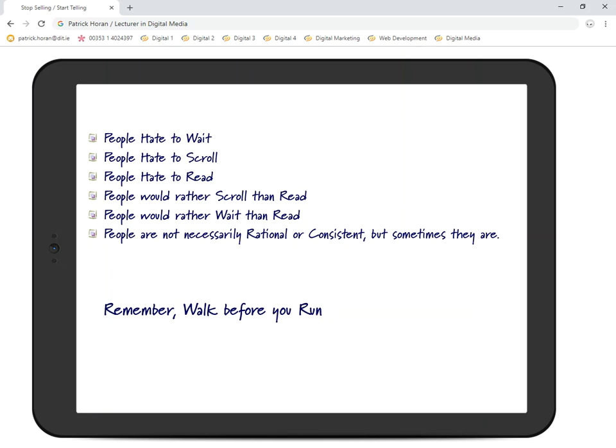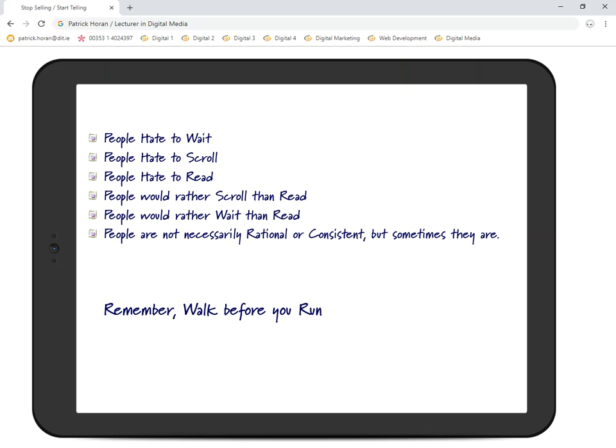Now, the next line here, remember, walk before you run. That simply means that at the very beginning of this course, this design phase, I'm going to actually take my time going through stuff, because what you learn early on really will stand to you later on. Okay, you may not see it initially, but you will see it, especially as you move further and deeper into the whole design of websites, etc.